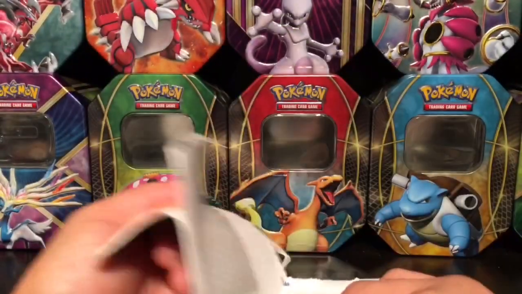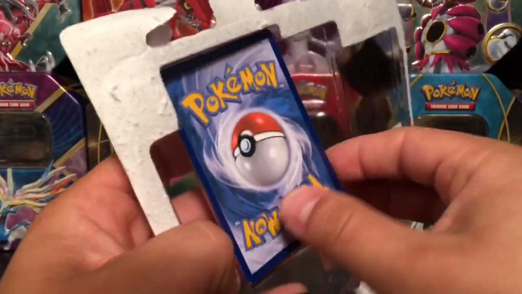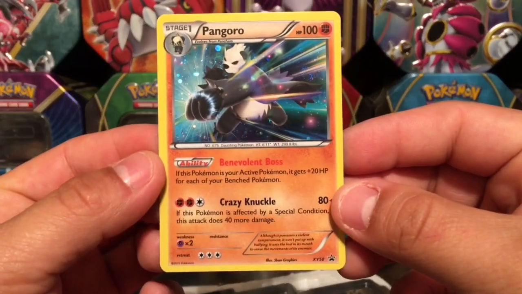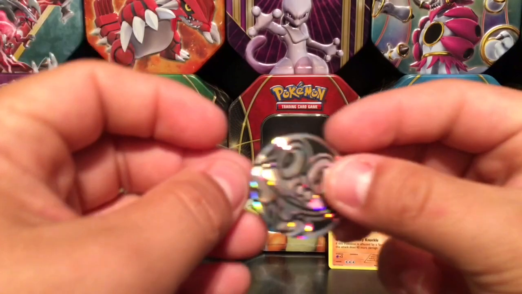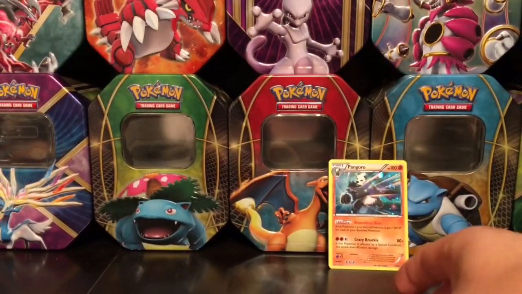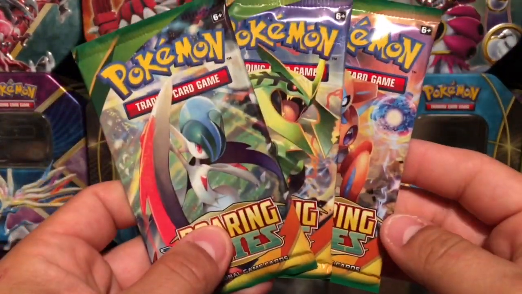So here we are, made a small opening right there. Let's get those booster packs out of there. Be very careful with the cool promo card right there. Pangoro, very cool. Probably one of the coolest promo cards that I've seen. That is not an EX, of course, because you have those cool EXs, Charizards, and stuff like that. Here is a Froakie coin. Very cool. And we have, of course, three Roaring Skies booster packs.